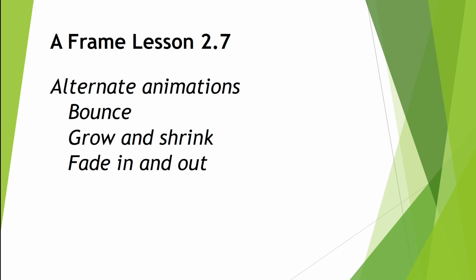So in this video, we saw we can alternate an animation between two different states. For instance, with, I believe it was the box, we made it bounce from left to right. You could also do the same thing with the Y, making it go up and down. So if you want to mimic somewhat of a jump, you can use that technique. We could grow and shrink, fade in and out. You could do this with any attribute. So it's about having that delta that then gets switched with a simple if statement, checking both sides of the limits of your animation. So I highly encourage you to try this out with different animations and enjoy.